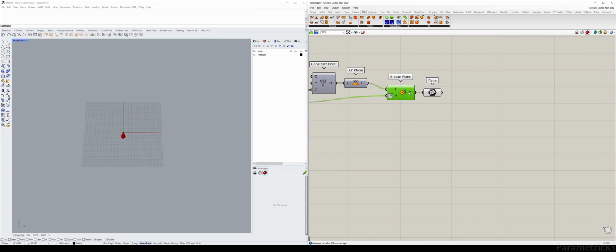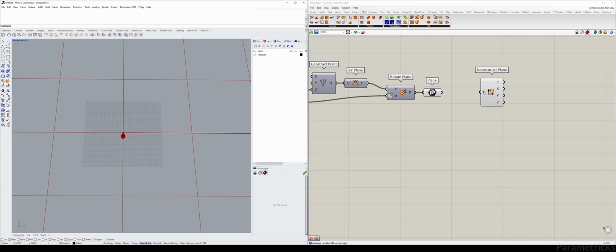So we will build from this plane, whether it's rotated or not, and then we will deconstruct that plane. From there, we can extract our axis to, well, duplicate our points. So we're going to do a deconstruct plane, like this one.